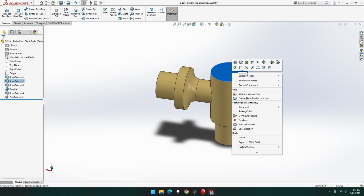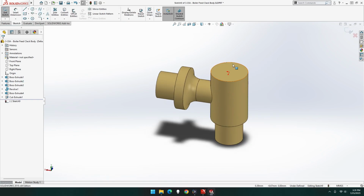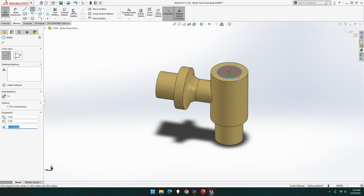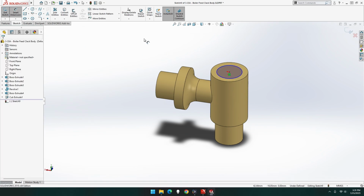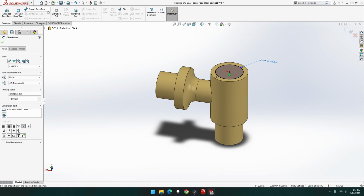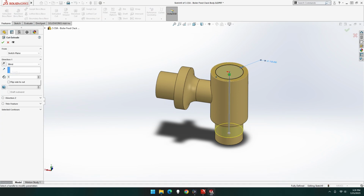So sketch. Click on the outside there. That way you can unhighlight it. That blue part. Now, you already got a center point there, but let me show you there. See, it shows up the red dot there. That's perfect. That's going to be 12 mil. 12. That's going to go down. So it's going to extrude 19.